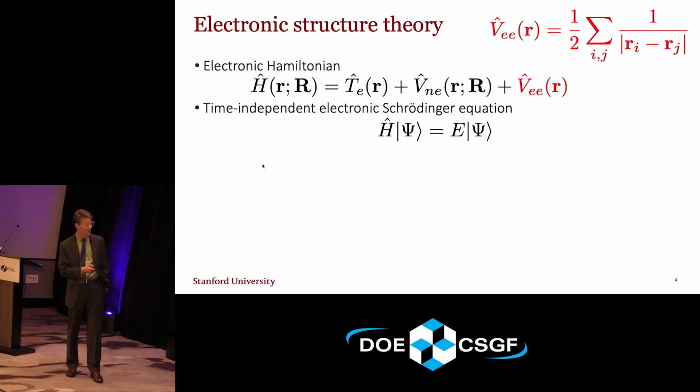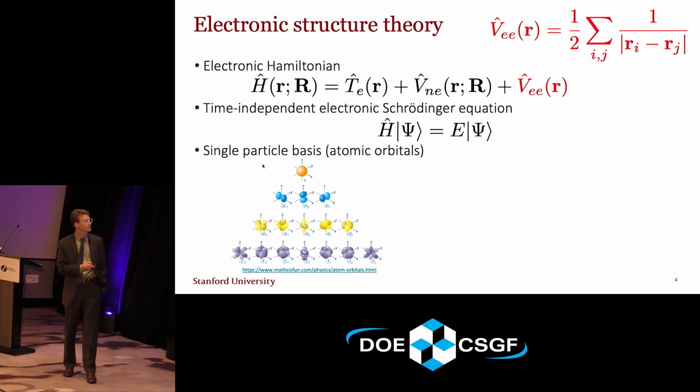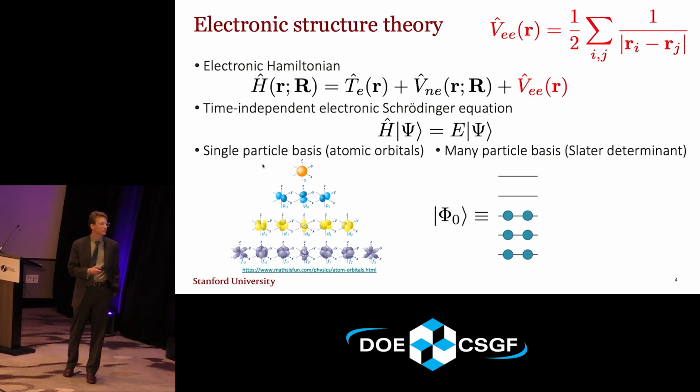We can start with our single particle basis functions, or molecular orbitals. These are just taken to be linear combinations of atomic orbitals, which you might remember from general chemistry, so things like 1s or 2p, 3d functions, and so on. From these single particle basis functions, or molecular orbitals, we're going to construct many-body basis functions. These are anti-symmetrized products of these molecular orbitals. We also call them Slater determinants. And these are just some filling of the m orbitals with n electrons.